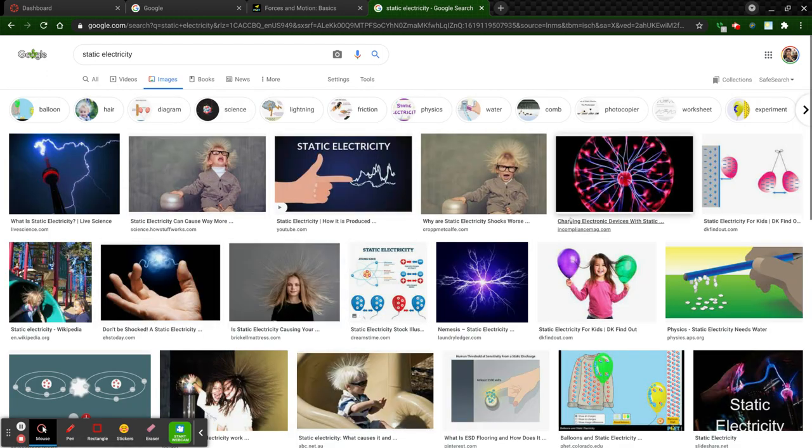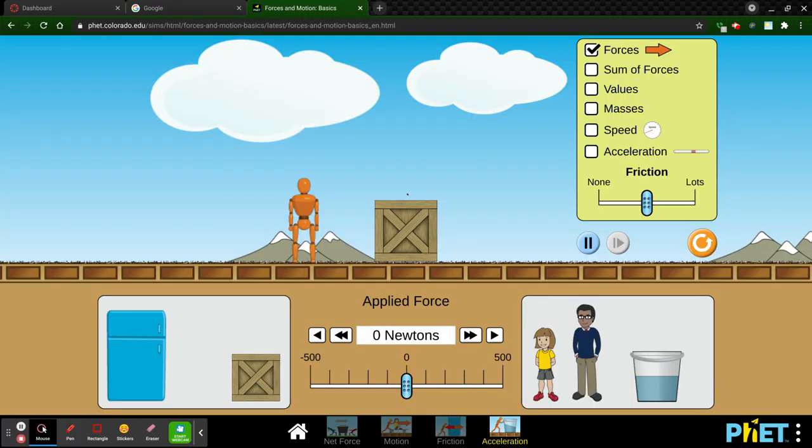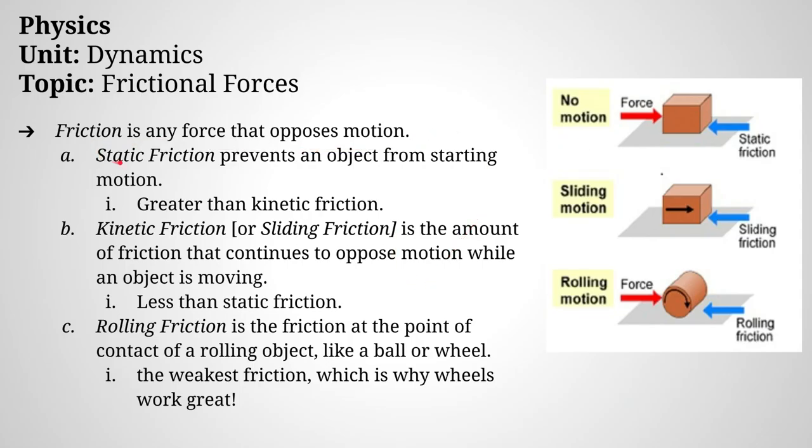So when we say static electricity, we literally mean that there are electrical charges that are stuck somewhere because static means stuck. So remember, the real full word is static electricity, meaning electrical charges that are not moving or unable to move. Similarly, when we're talking about an object that cannot move, that's static. So static friction is the amount of friction that prevents an object from even starting its motion. Okay? And for our purposes, we can just say it's all the time greater than kinetic friction.